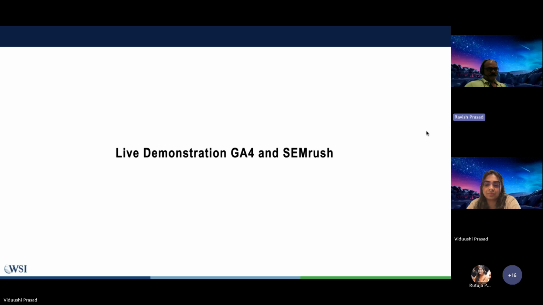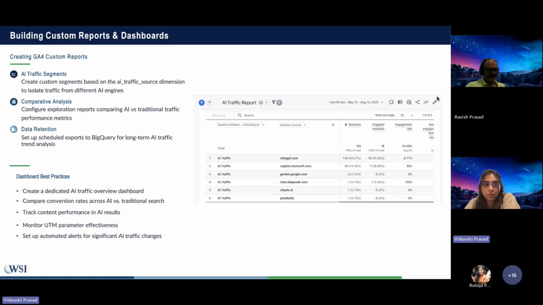Thanks, Rutuja. Okay, so we're going to continue. I just wanted to add, obviously, the keywords that we saw, you can filter them based on which ones you really want to use, even if it ranks, the difficulty of how that might show up. But I believe Ravish is going to continue the rest of this.